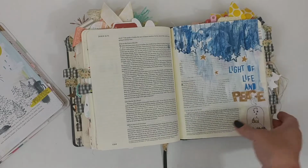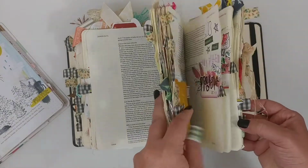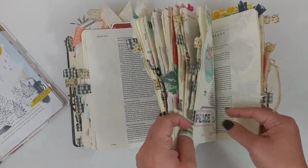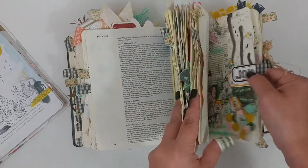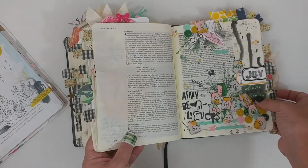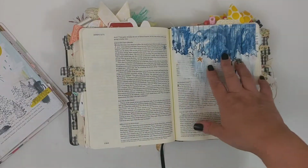Okay, so in my live with the Bear Levers, it was a hot mess with those watercolors. I just can't even explain the fear that I had going into that. I'm not a watercolor girl. I wish I was, but I'm not. So I tried to redeem myself.